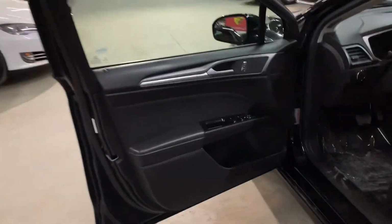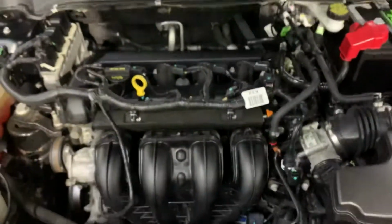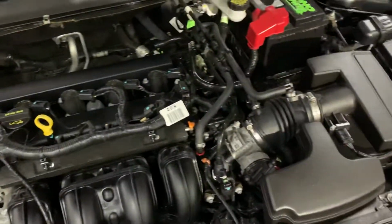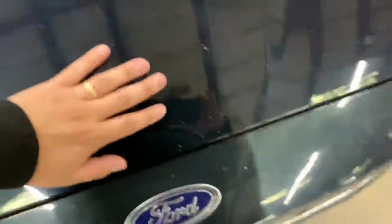You have the door. Let's take a look at the engine, so you can see that it is still detailed. You actually open the hood from a hook that's on the right side. The engine is detailed, as you can see here. The car still runs good, no hesitations or anything like that. And as you can hear, it turns on and off without any problems.